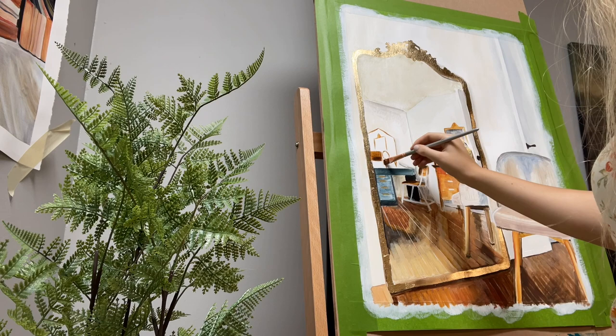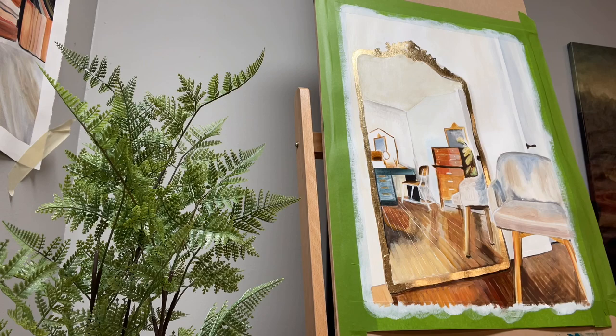I probably could have put 10 more hours into this painting, but I decided to call it done, and I'm very happy with it. I think it's actually one of my favorites, mainly because I tried a different style again, I tried a different topic, and yeah, I'm just very happy with how this painting turned out.